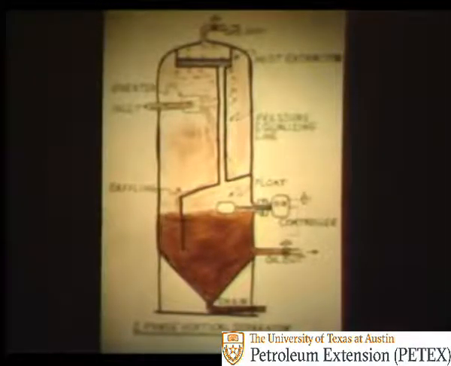The vertical separator has the same internals as a horizontal separator, but the arrangement is a little different. Let's look at the operation and internal features by starting at the upper left. The liquids and gas enter the separator through the inlet nozzle and change direction after striking the inlet diverter. Separation of gas from the liquids begins here, and the gas rises up the separator and through the mist extractor to remove any remaining droplets before leaving the separator.